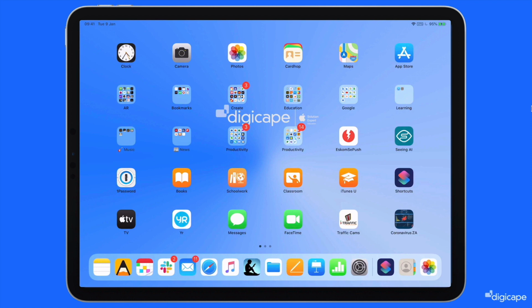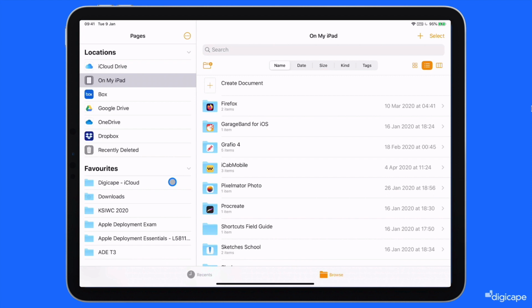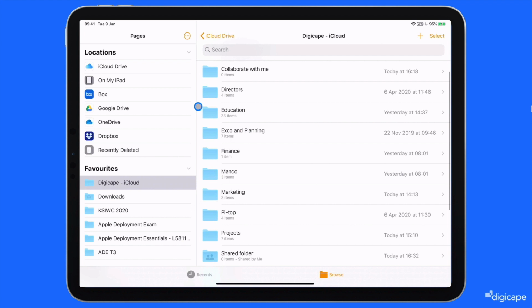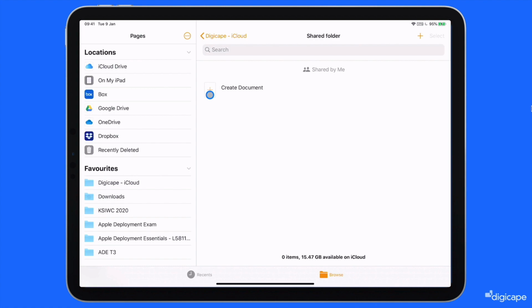Now, if you're sharing a document with the same people, iCloud folder sharing makes this very simple, and I'm going to show you how. I'm going to open up a Pages document, and I'm going to go to the folder that we created previously. Now, this looks very similar to our Files browser. If I go to my shared folder and open it up, I'm going to create a Pages document inside there. And let's just take a template and open that up.